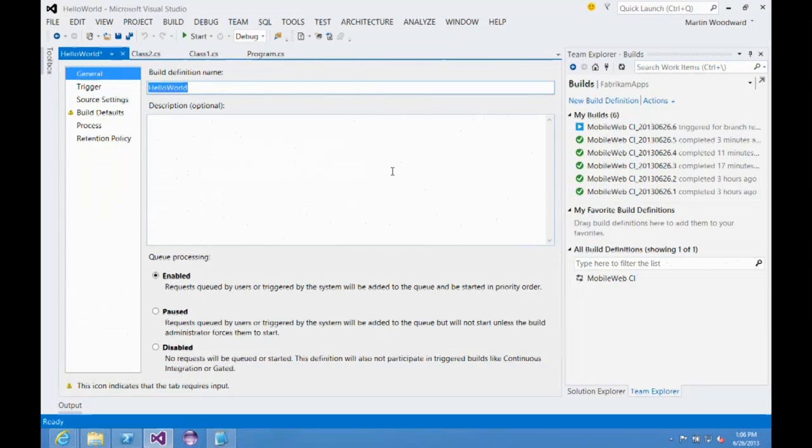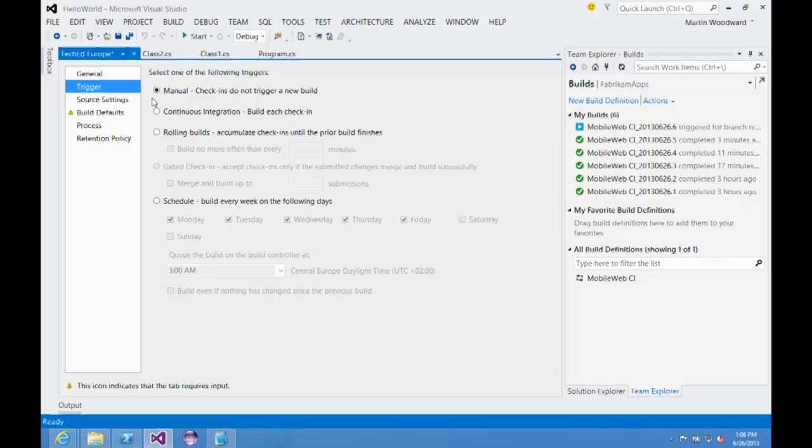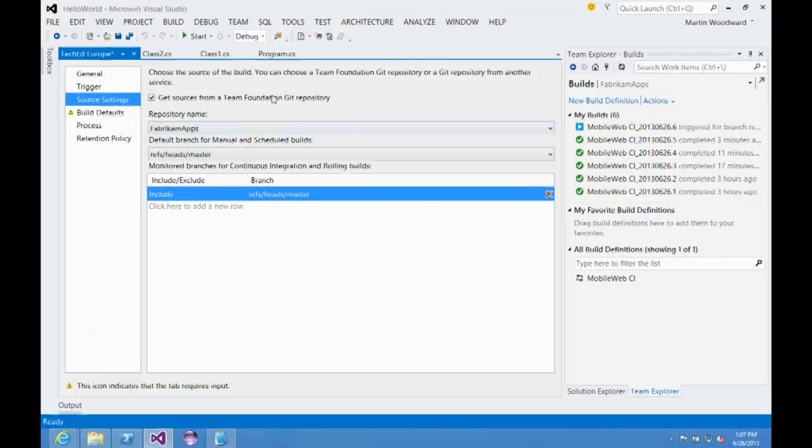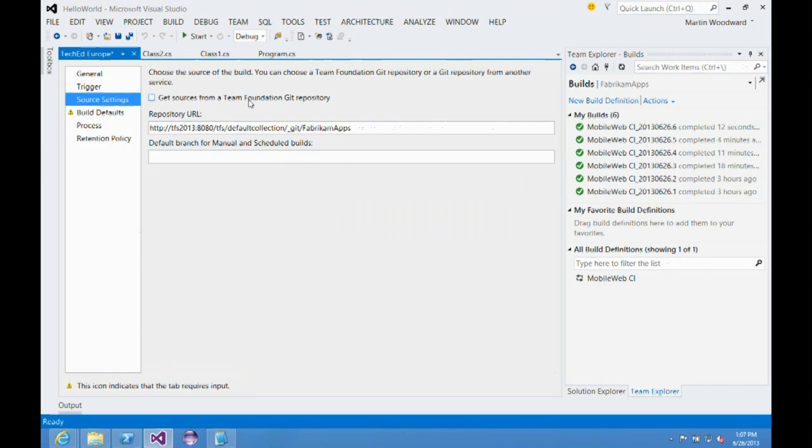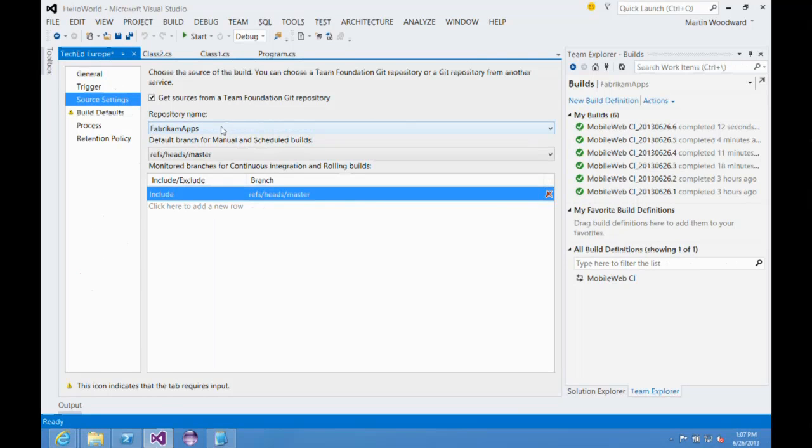So I'll come in here, and I'll say TechEd Europe as my build definition. And this is all the same stuff you're used to doing with TFVC builds. Now, obviously, if you didn't want to use TFVC builds and you had a different build server you wanted to use that knew how to speak Git, this is just Git inside TFS, so you could just use another build server if you wanted. But obviously, TFS now has full Git integration, so we'll do a CI build, or let's do a scheduled build as we can. Source control. Now, get sources from a TFS Git repository might be one option. Maybe you don't want to get them from TFS. Maybe you want to get them from somewhere else. You can do that as well if you want to. But no, I would like to get them from my TFS repository.